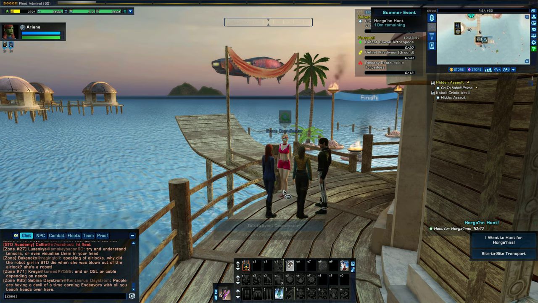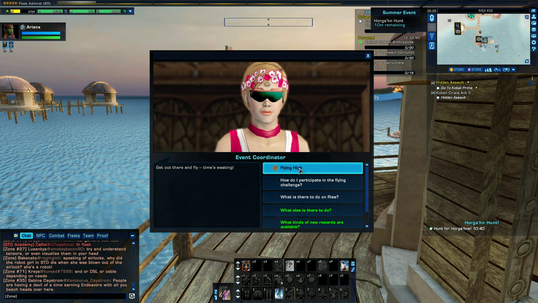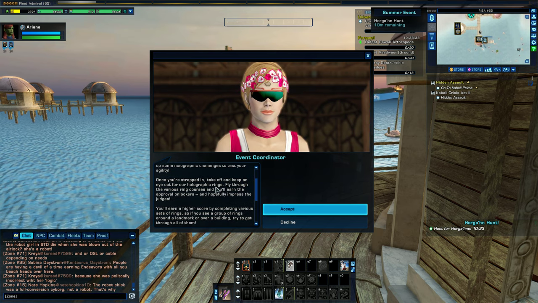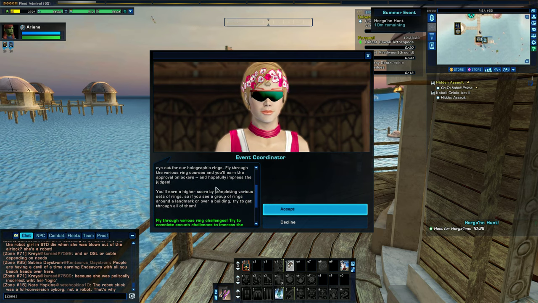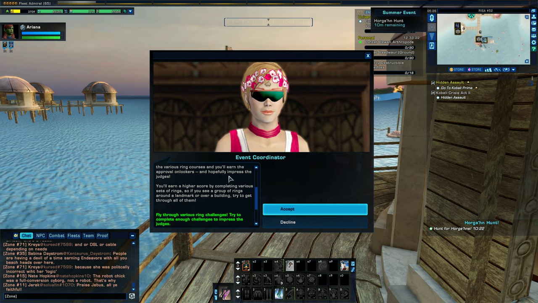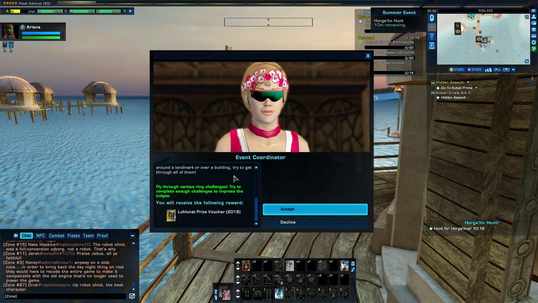Alright, and the event you want to do is Flying High. I'll go ahead and choose it. You've seen the floaters in the sky. We've set up some holographic challenges to test your agility. Once you're strapped in, take off. Keep an eye out for our holographic rings. Fly through the various rings and courses, and you'll earn approval from onlookers and hopefully impress the judges. You'll earn a higher score by completing various sets of rings. So let's see, a group of rings around landmarks over buildings. Try to get through all of them.